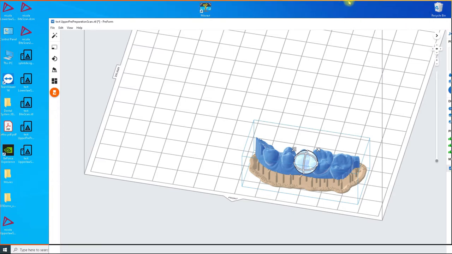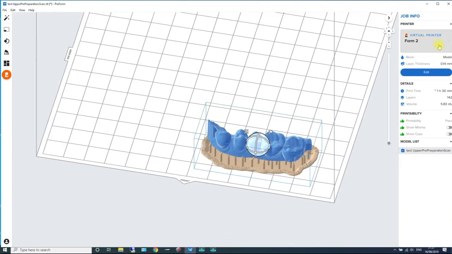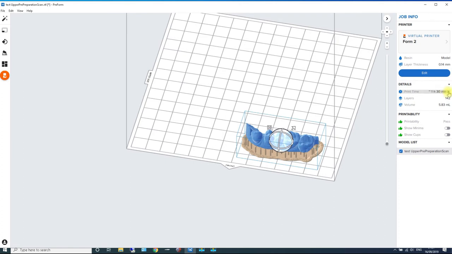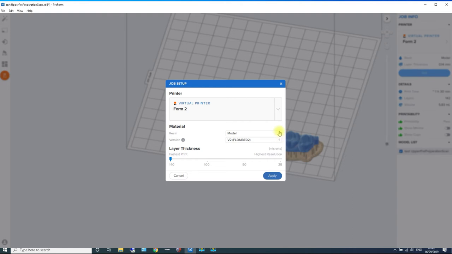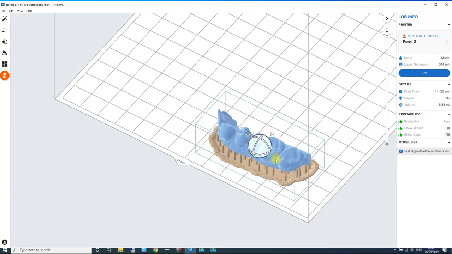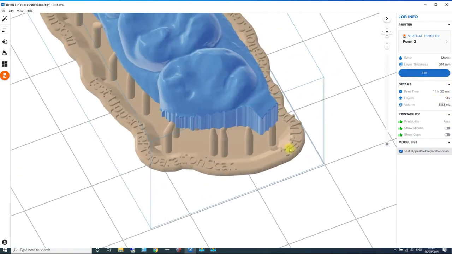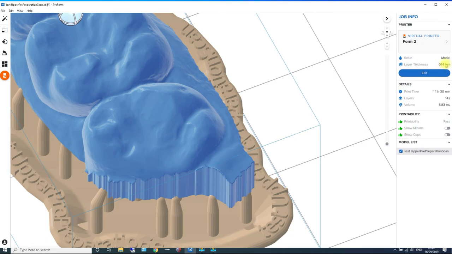Oh, hold on, let's bring it all the way over. So here we are, virtual printer. Right now you can see that's printing out, print time 1 hour 30 minutes. If you go under here, see how we've got our print thickness, print layers. So hit apply. That gives you a bit of an idea. It gives you a build time, how many layers it's going to print, and volume. If you're doing a suck down, that's most probably the setting you'd need for layer thickness.